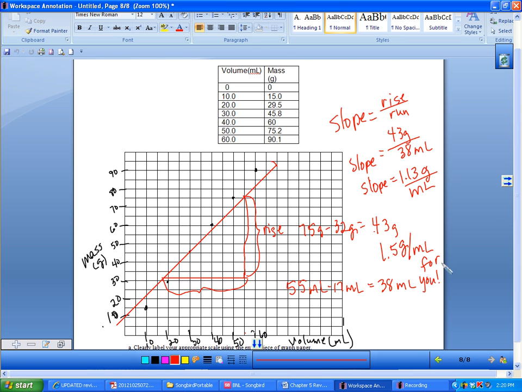And then the last thing that I ask you to do, all right, we've done all our labeling, and we got a scale, and we did the line of best fit, or I tried. We did the triangle, and then we did the slope. And then the last thing it asked me is, what is the physical meaning of the slope you calculated? The slope I calculated is actually the density of the liquid.